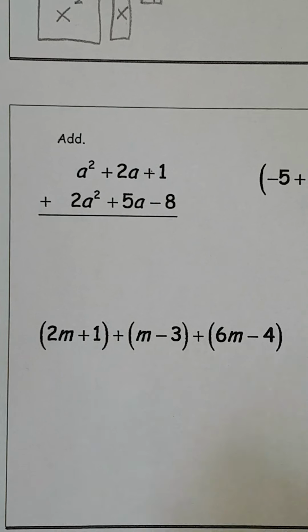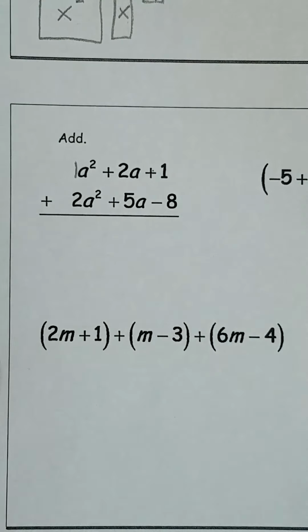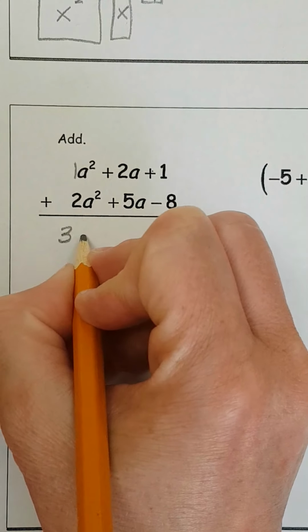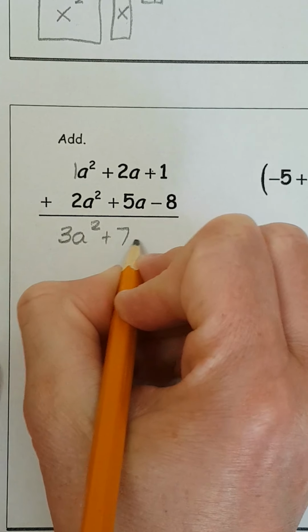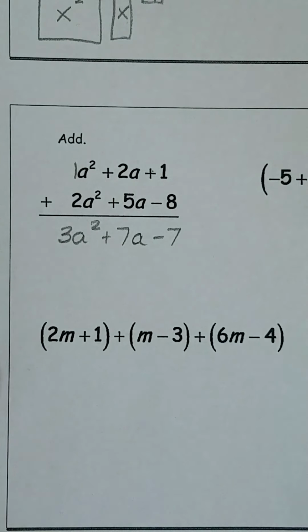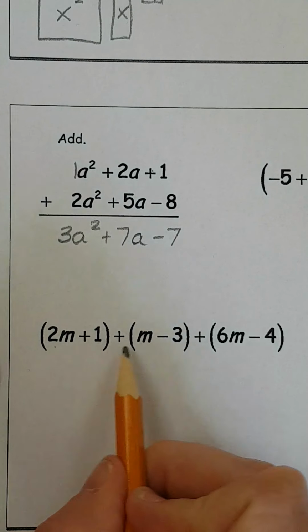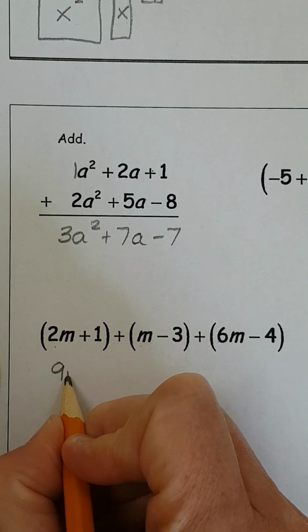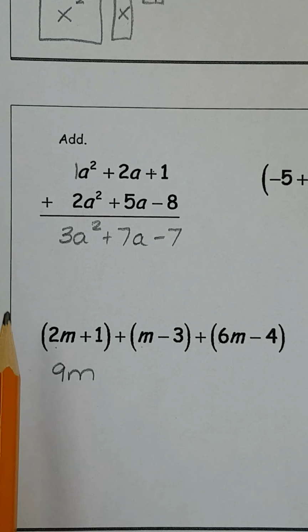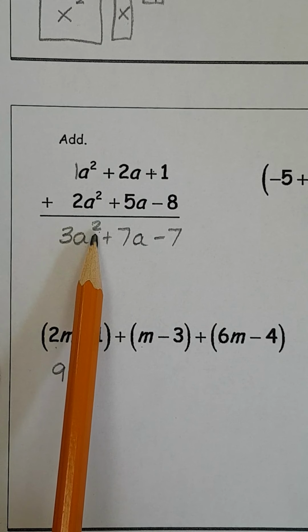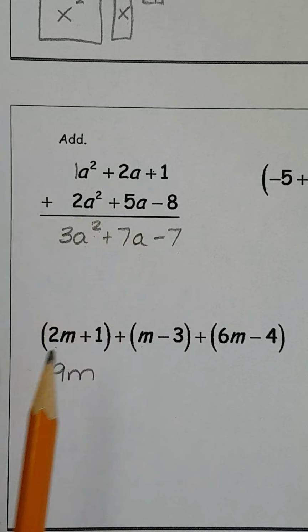So this is my adding page, and feel free to use your calculator, hopefully, because these aren't meant to be very, very complicated ones, but being able to deal with integers without a calculator just saves you some time, that's all. So remember, numerical coefficient of 1, so 3a squared plus 7a minus 7. 2 plus 1 is 3. And we write them in descending powers of the variable. That means largest degree first, so a squareds, a's, and then constants.